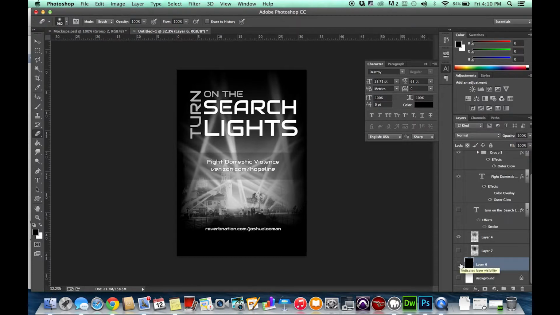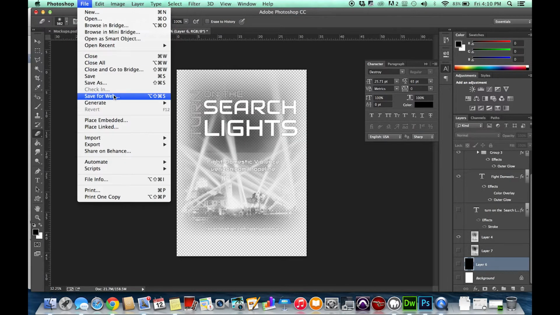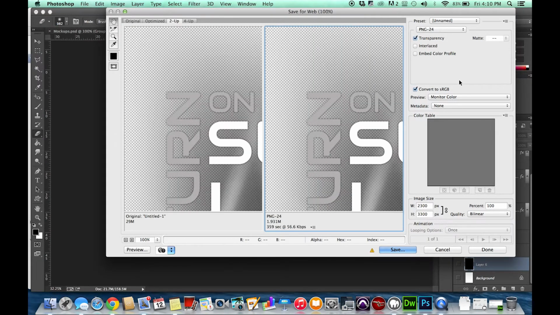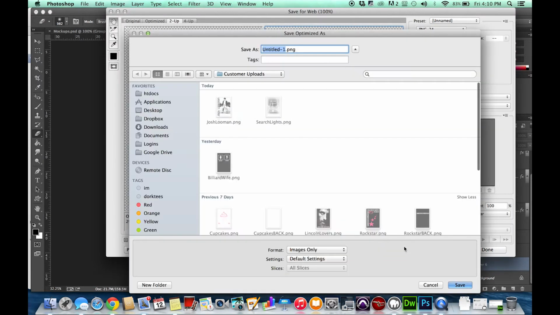So we take that off and we go ahead and export it as a PNG 24. Make sure you have transparency enabled. This is going to be a larger file, so Photoshop might take a second to do it. Okay, and we're going to hit save.